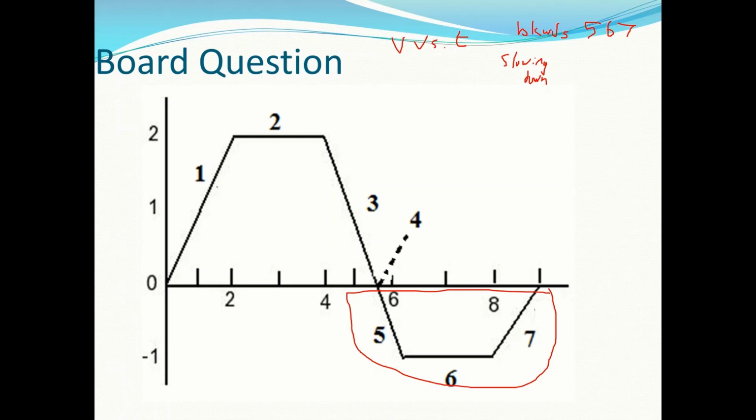Okay. So for this, I think it's really important to look at y values, right? So I go from a speed of 0 to a speed of 2. From 0 to 2, well, I'm speeding up, right? And then I go back from 2 to 0 here. So this means that I'm slowing down. So section 3 is slowing down. But a lot of people put section 5 as slowing down. But if you look at the y value, I go from 0 to -1. If I'm going from 0 to 1, I'm speeding up. So my slowing down is when I go from 1 to 0. So 3 and 7 means I'm slowing down.